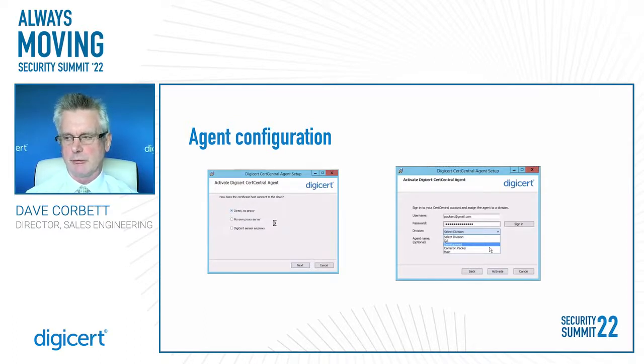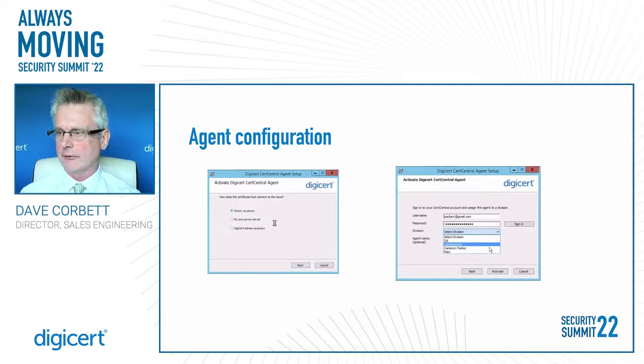And this is appropriate for customers that maybe have lots of agents. They don't want them all talking directly with different connections to the cloud. They want them all talking through one connection, if you like, and using a different device as a proxy. So as I said, if you have a proxy server already, you can configure that. Or if you have a DigiCert sensor, which you may be using for discovery purposes, or maybe for automation of other devices like load balancers, then you can use that instead if you wish.